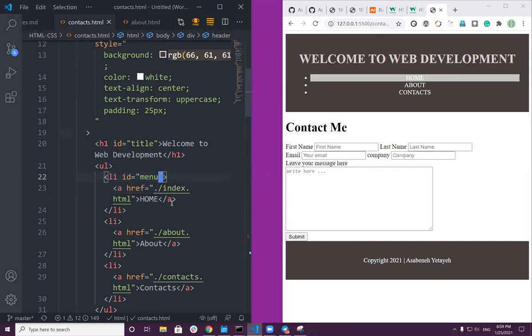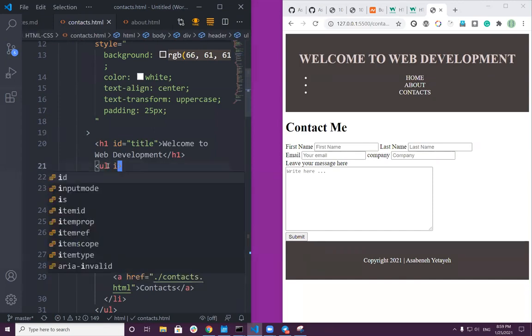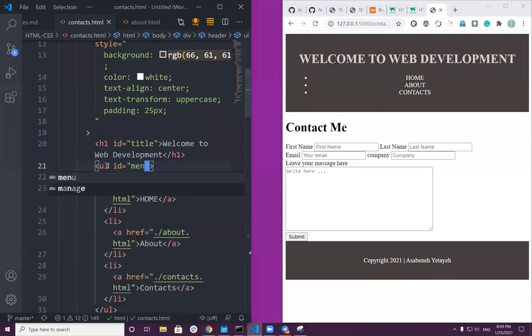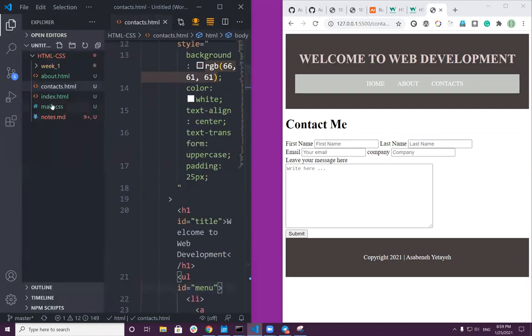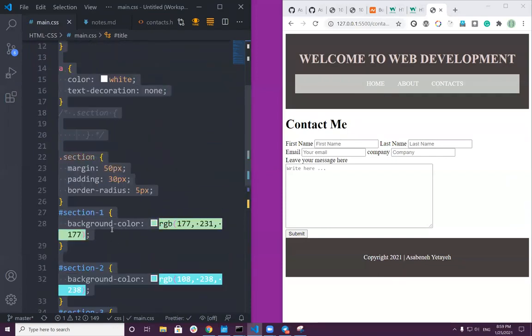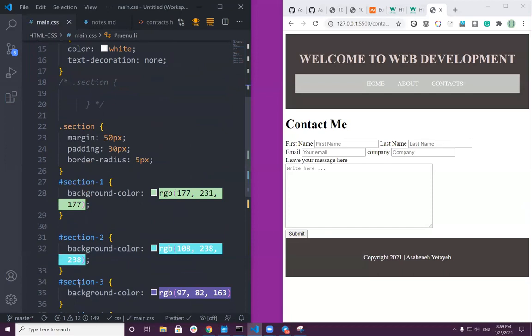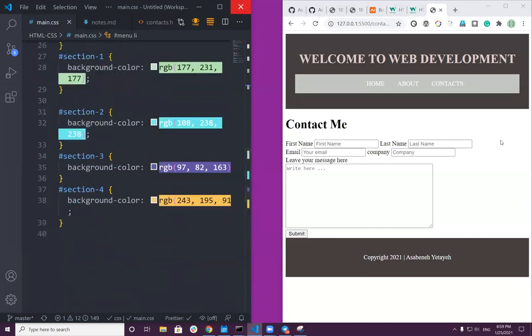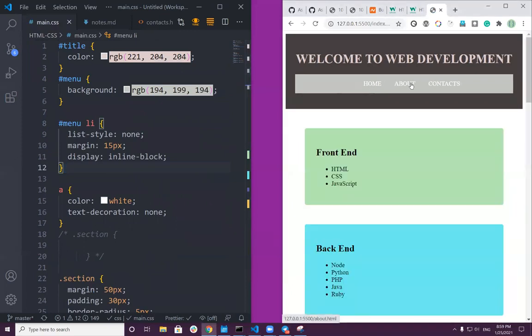Oh no, not to the list, but to the UL. Yes, right away. Have you seen just where we write it? When you write it in a separate style sheet, it makes you productive. You write it once, and it can be applied everywhere. If you change it here, it will change everywhere. So it will be somehow okay that way.